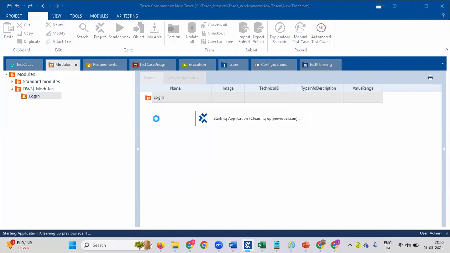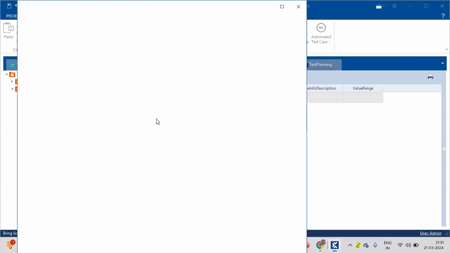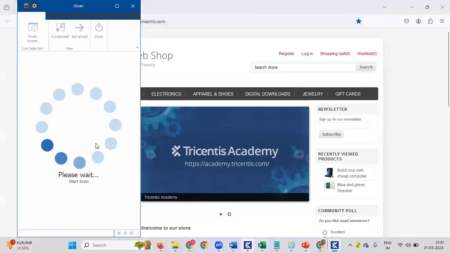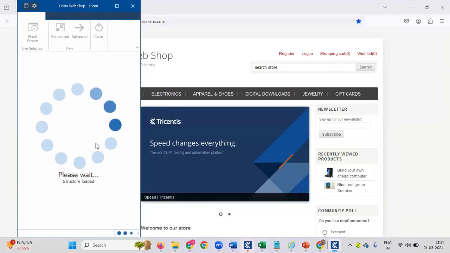Then you need to select the specifications, which is very important.